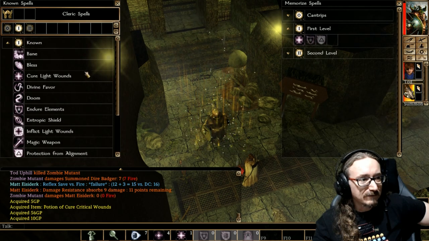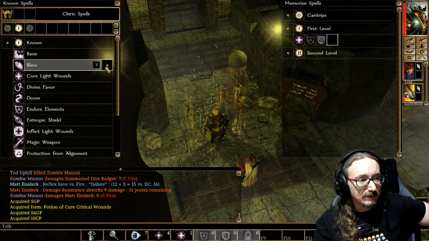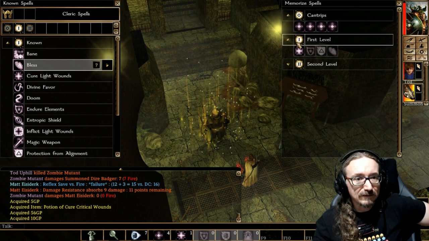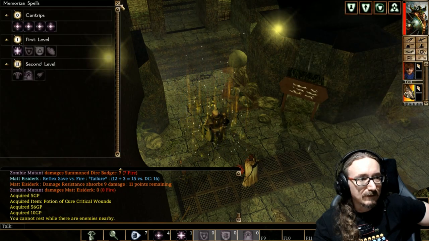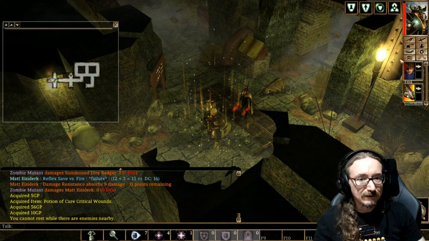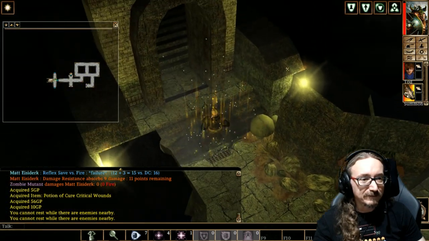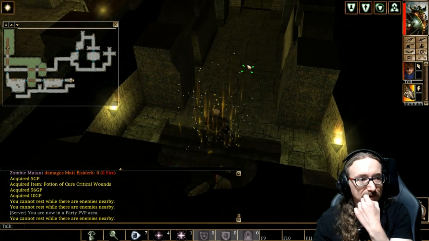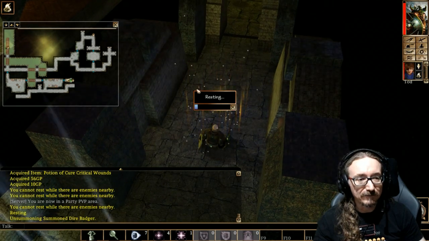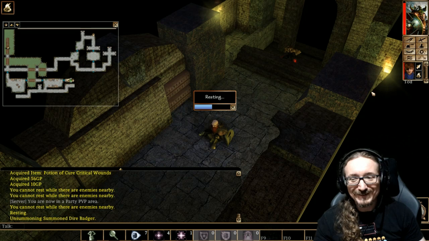And let's do another. Oh, Bless. Bless is a great one. Go ahead and take that. Okay, looks good. Cannot rest while there are enemies nearby. I guess there's an enemy nearby, so let's go back up here. Still enemies nearby. There we go. Now let's explore a little bit more of that other dungeon. I want to see what this wall dart is all about.